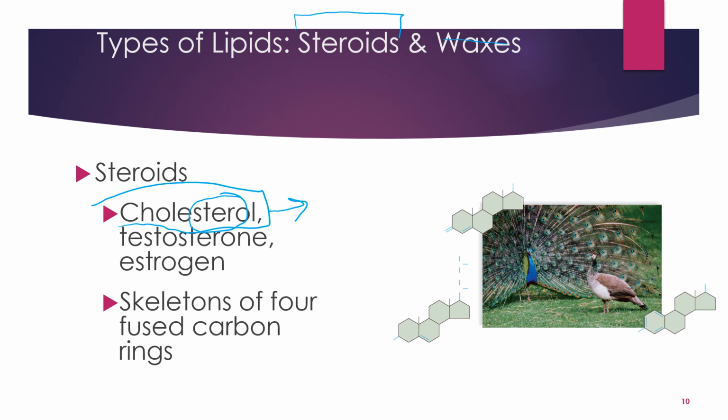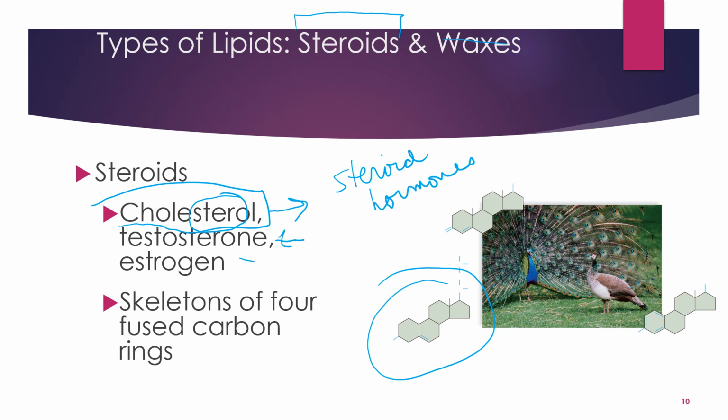The thing is, we don't really need to eat it, so you can eliminate cholesterol from your diet and not have any problems because you can actually make cholesterol in your liver. And so cholesterol has this kind of complicated chemical structure, and one of the primary functions of cholesterol is that we use it to make steroid hormones. And steroid hormones are things like testosterone in males, estrogen and progesterone in females, cortisone. Those are all steroid hormones that are made from cholesterol.